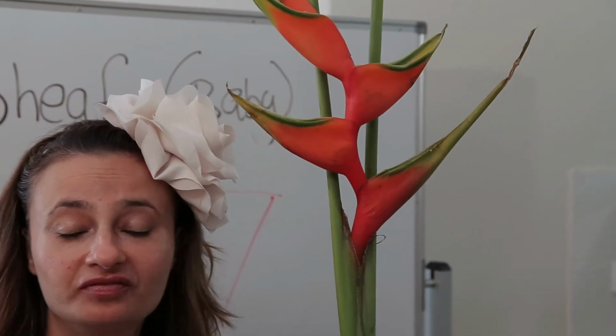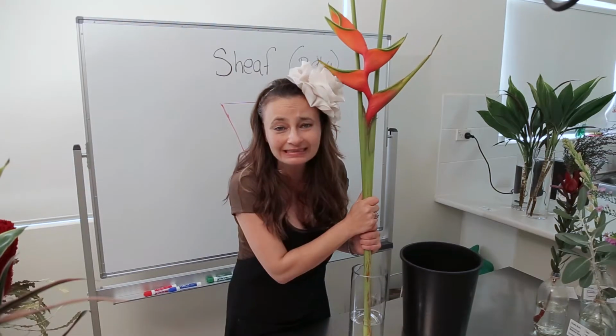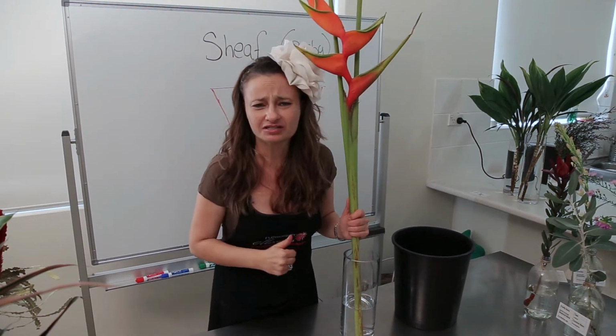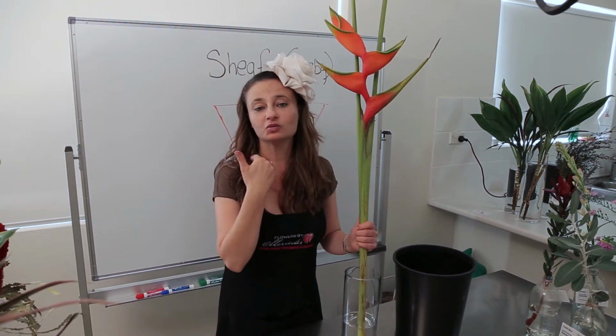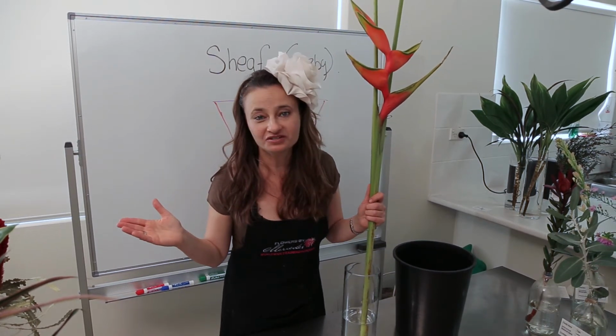Now, it is a tropical flower, which means that it's a big no-no to place these into a cool room. Let me give you an example. They're like Africans. You can't put an African in Antarctica. They hate the cold. So the best way to enjoy them is in the normal temperatures, of course, that you've got in your household.